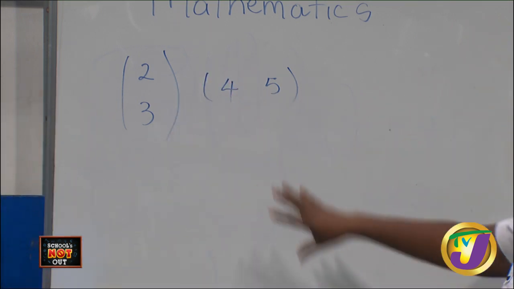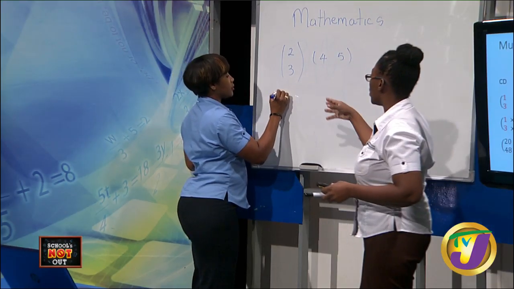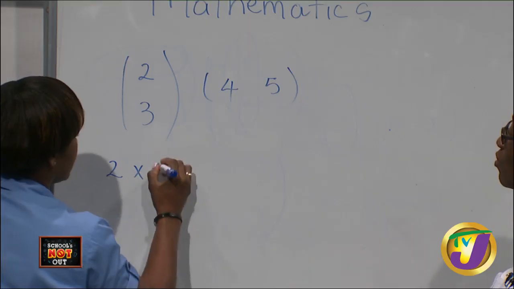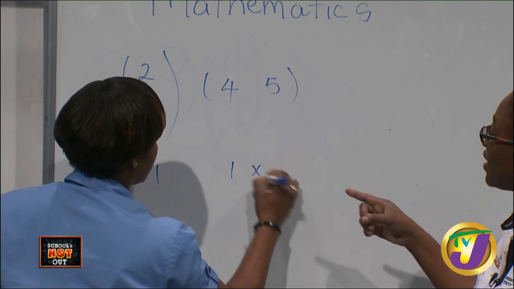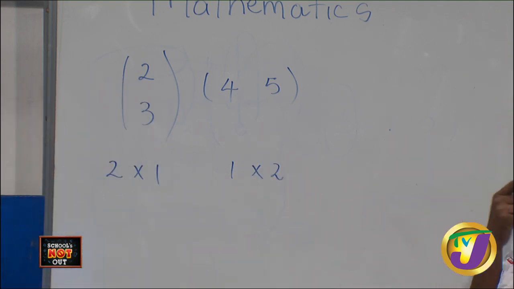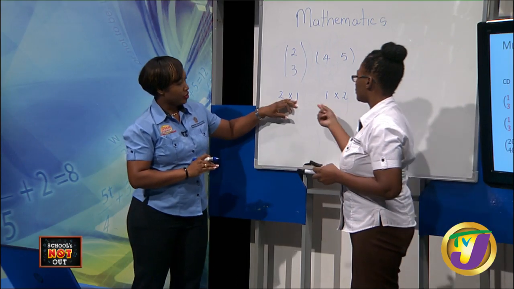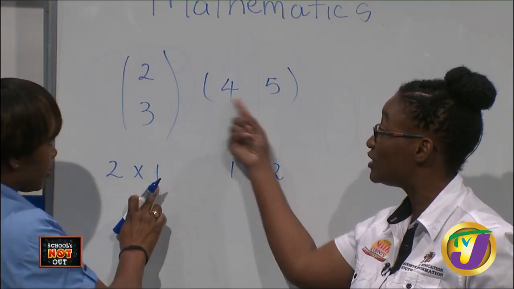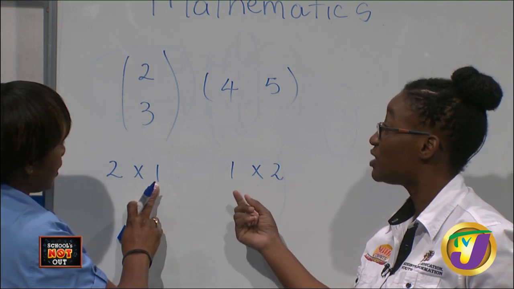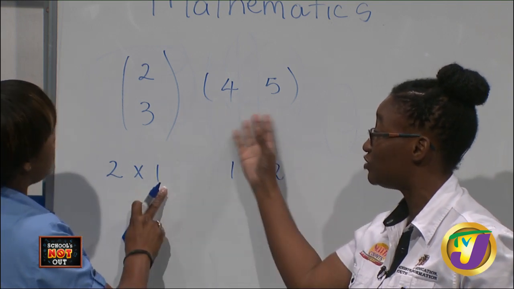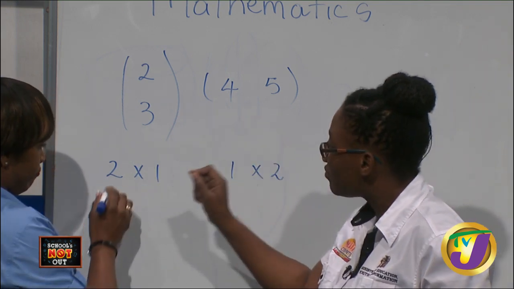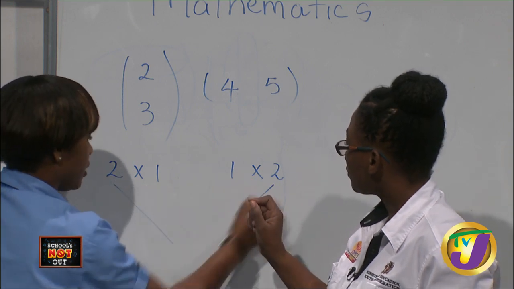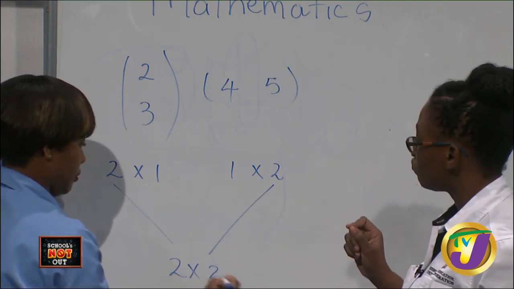So I want you to write the order for me. So that's a 2 by 1, and this is a 1 by 2. Based on what we learned earlier, we can pay attention to the ordering. We can look here and see that this multiplication is possible. Yes, they are compatible in this arrangement. And looking at the result, it will give us a 2 by 2.